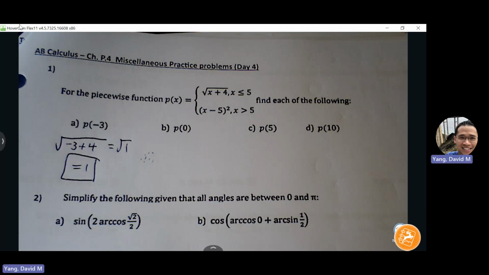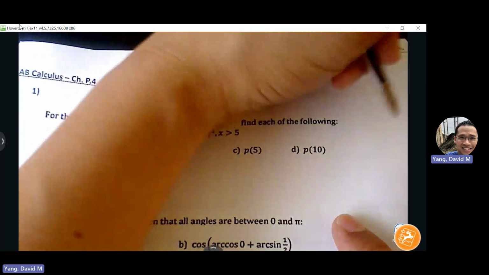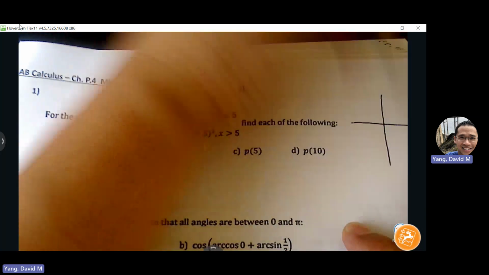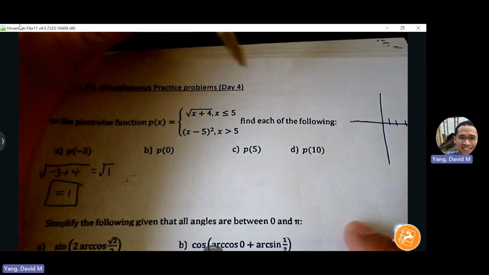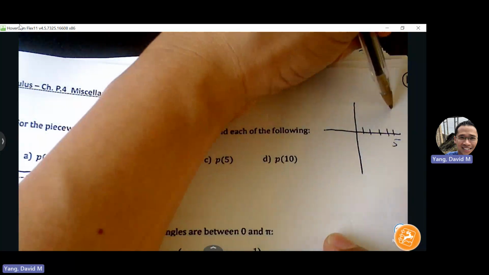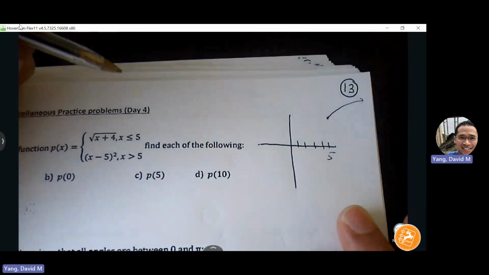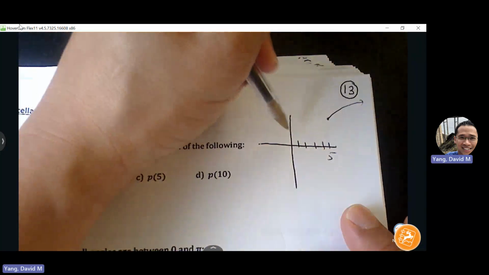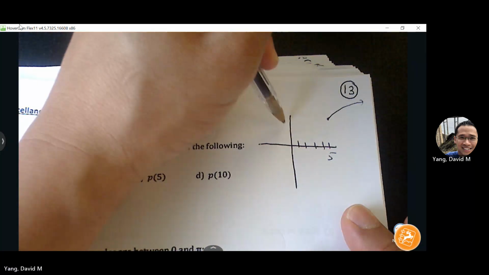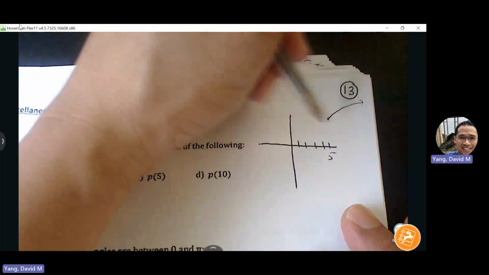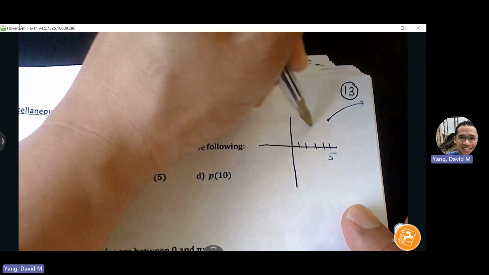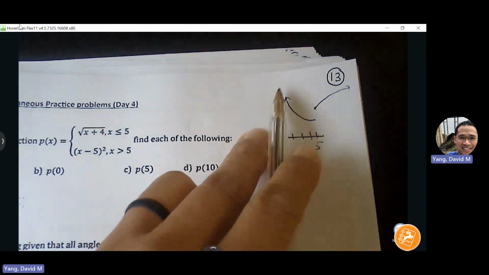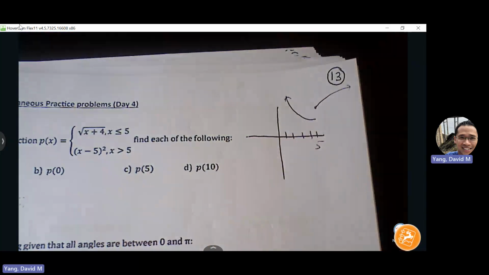If you were to graph that function, how would we do that? It would be like absolute value. So if you were to graph this function, you probably have to use ordered pairs. I don't worry too much about graphing it, but typically maybe something like this, where you've got the square root of x plus 4, that's to the right of 5 like this, and then x minus 5 squared to the left of 5, so maybe something like this. You've got half a parabola showing, and then you have a radical showing.